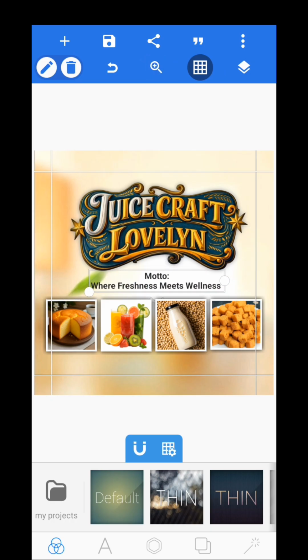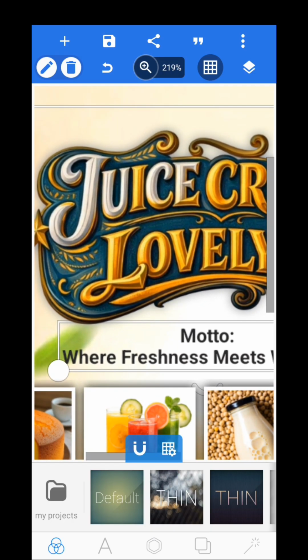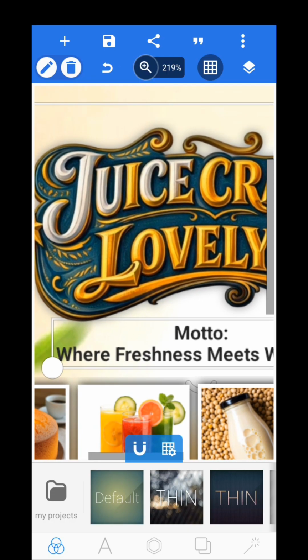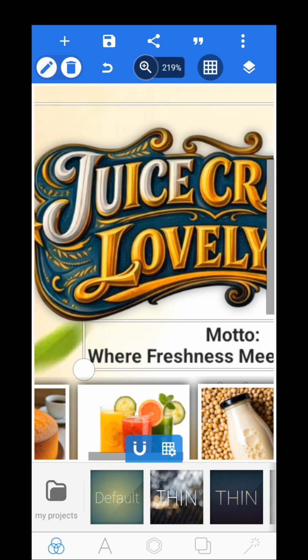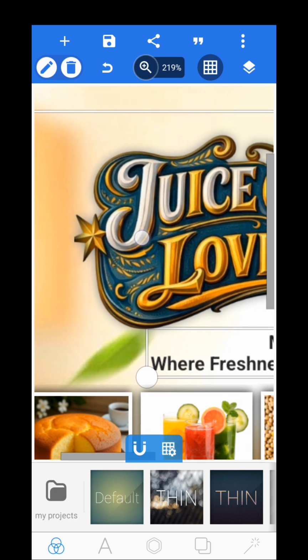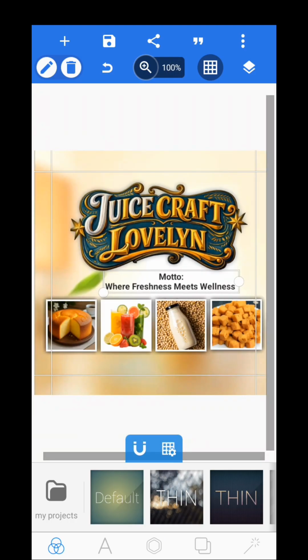Let me repeat. If you want to zoom, click on the lens, use your two fingers and zoom in, move to the point you want. Then after zooming in, the next thing to do is to click on the lens to lock it to remain like that. Then do what you want to do. After doing it, you click on the lens again. Now click on the one with number, or if there's a particular point you want to zoom to, you move. After moving, lock it again, do what you want to do. Then when you are done, you click the one with the percentage. It will take you to full page. Then you turn off the zoom by clicking on the lens again.